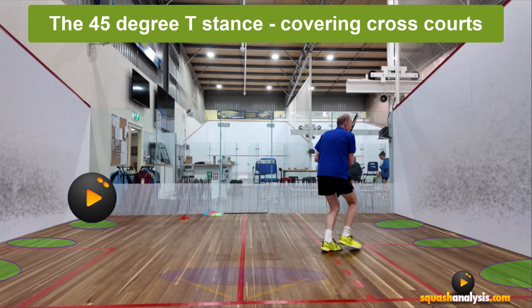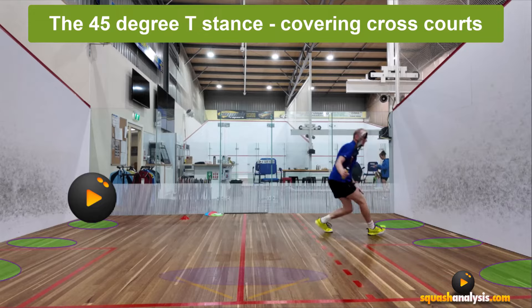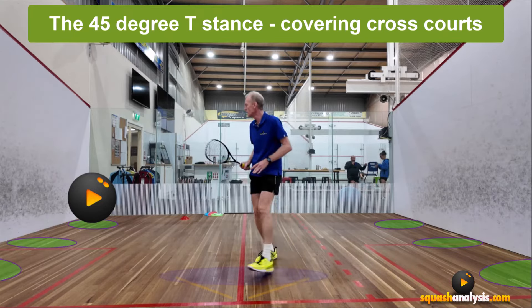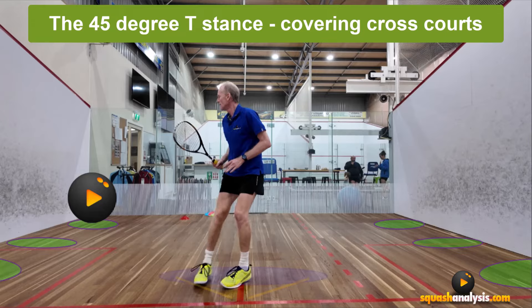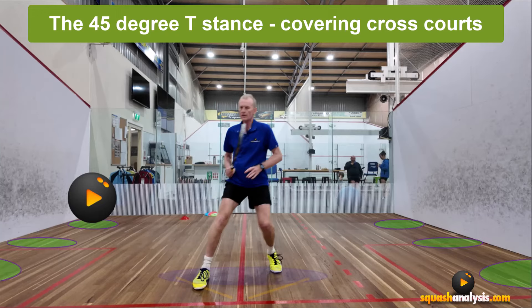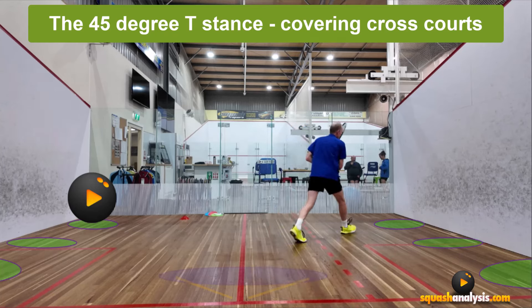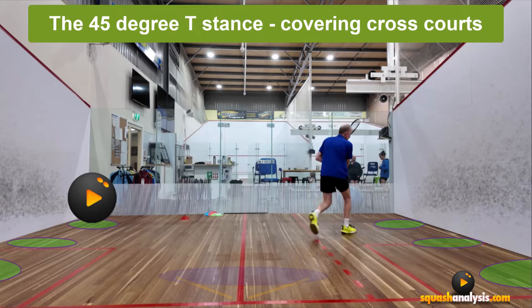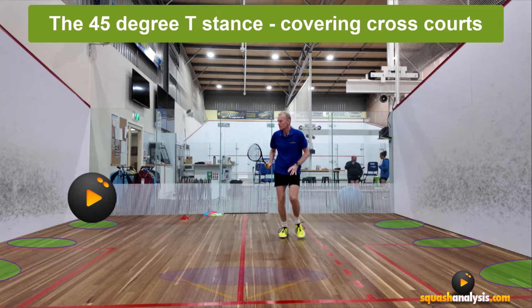We'll come back across, shuffle step level with the ball. You may have to step back a little to get behind the ball, so your shoulders and hips are behind the ball, then drive down the wall cross-court. Watching the ball from the back corner, go 45 degrees — generally I'll be back in that middle area, not back at the T. There's your split at 45. Back foot goes back across, you watch the ball go cross-court, push off the outside foot, leaning back, float through the air a little bit, big step, reach. This extra hop — a resettling of feet — gives you a chance to get this one. You can also take a bigger step and reach off the front foot, or put the extra jump in for a power drive. If you have the time, you'll always use two feet because two feet are more powerful than one.